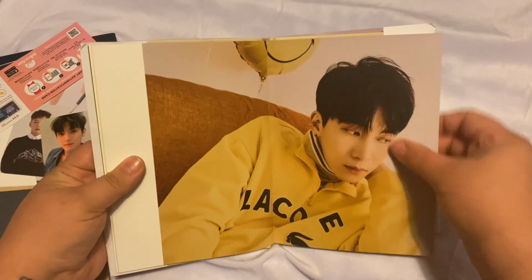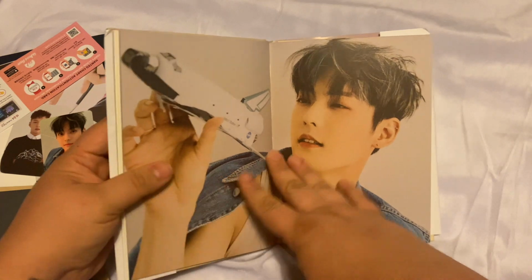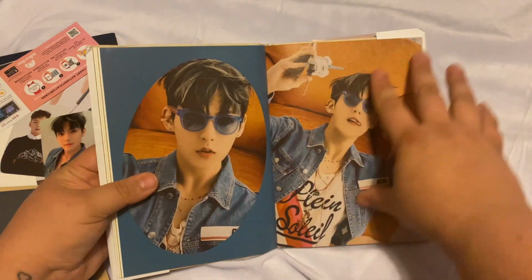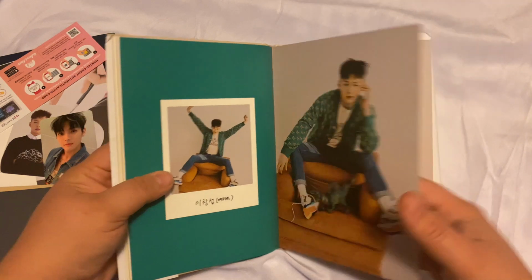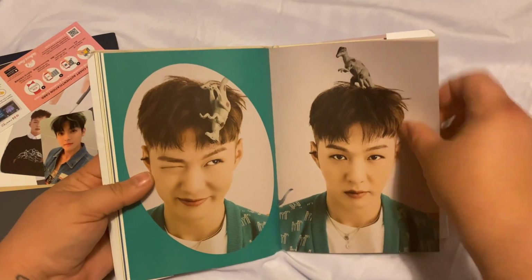I don't know what it is. Usually when you get photo books that are like book books, it's hard to turn for some reason, but this one's really easy to turn, and I feel like it's really well put together, because I don't feel like it's gonna fall apart, but I can open the pages really well.